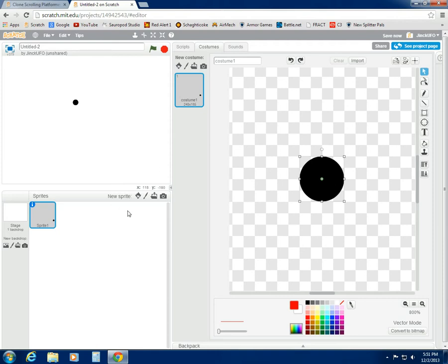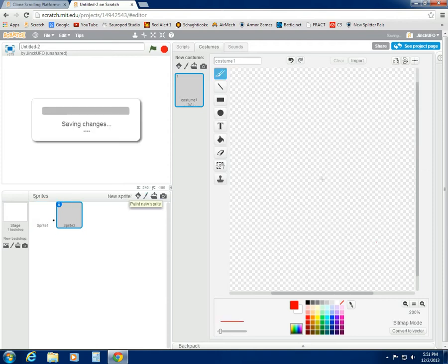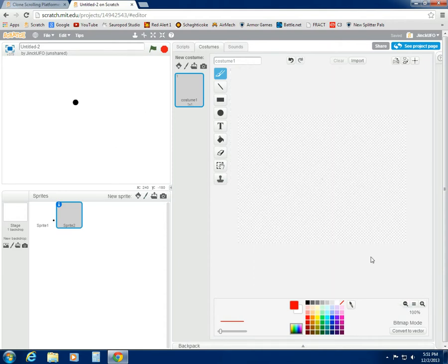Now I guess we'll make it bitmap, a little bit easier. But we'll make a terrain. Now let's make it a different color from the ball. Like that. Yeah, that's a good color. Looks a bit like grass. And it's a bit thin. Yeah, that's good. So we'll draw a line and we'll make it simple.